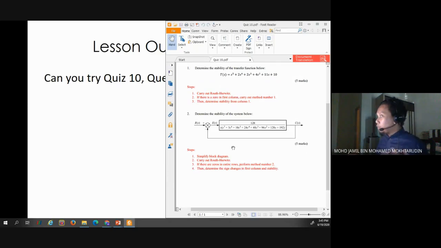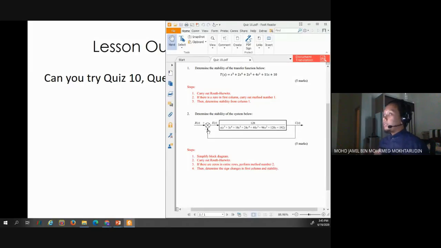All right, so most of the time, for example, during the final exam, you will encounter a question about Routh Hurwitz, but it will sometimes start with asking you to simplify a block diagram. In this question, the block diagram is simple, only unity feedback. Sometimes it could be a combination of many blocks, with a lot of summing junctions or pick off points. And often it will ask you to simplify the block diagram first, and then ask you to carry out Routh Hurwitz.